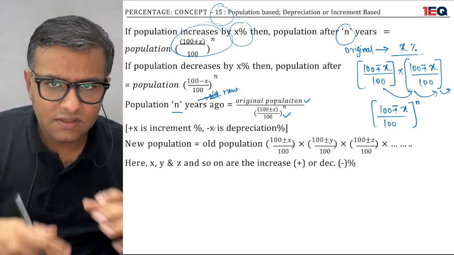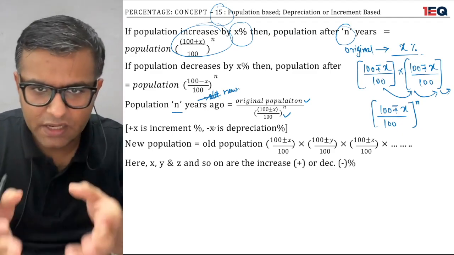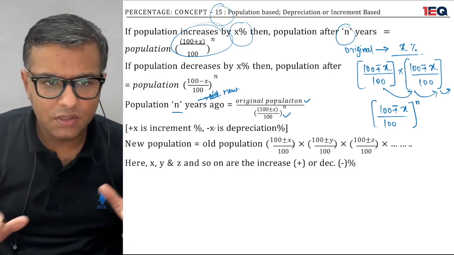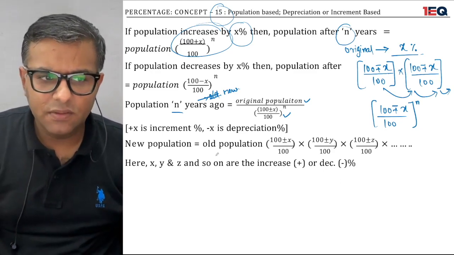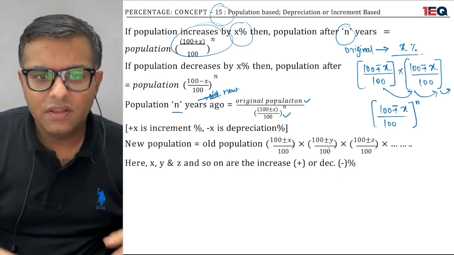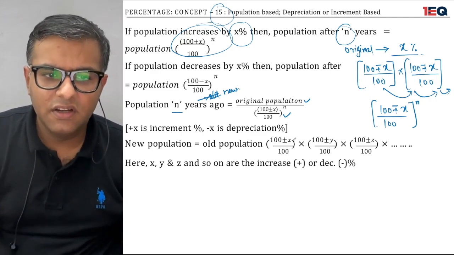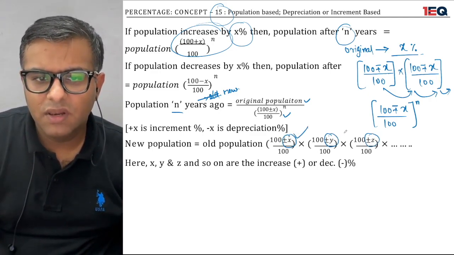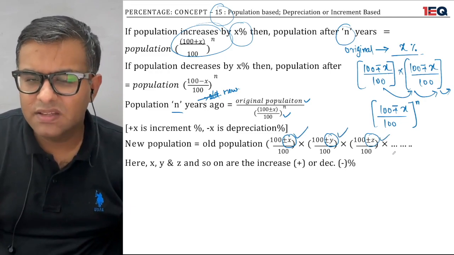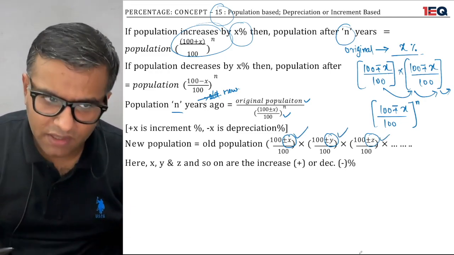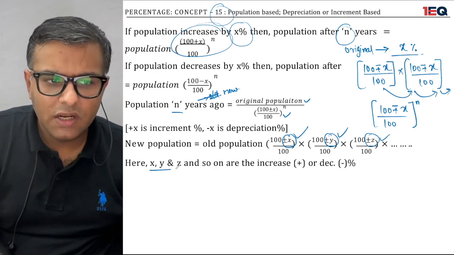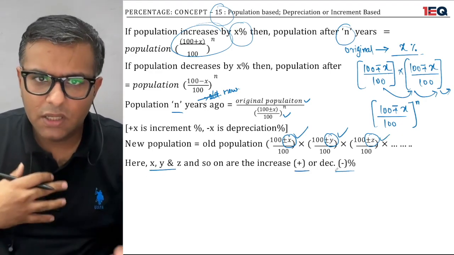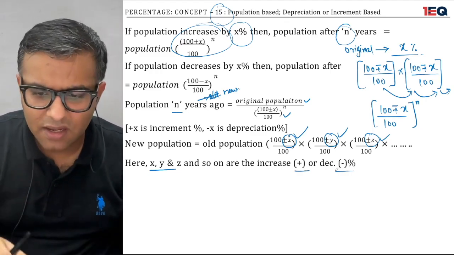What actually happens is it depends. If you are going in the forward direction, it is the new population. If you are moving in the reverse direction, this is the old population. So it depends solely on the person. Also, if there is an increment or decrement with different percentage values, they can be introduced as plus x plus y plus z, or minus x minus y minus z. Okay, so here are the main areas of increment as well as decrement. Increment, decrement, increment, decrement. This can be a cycle as well.